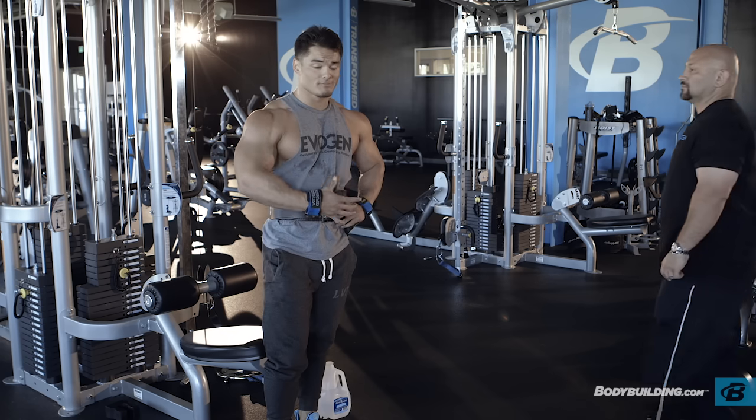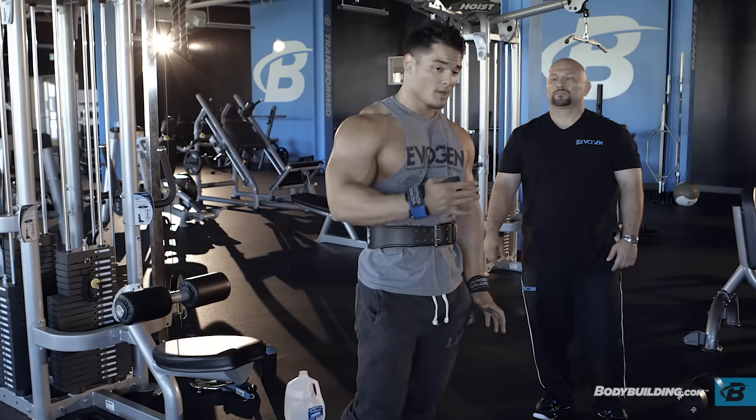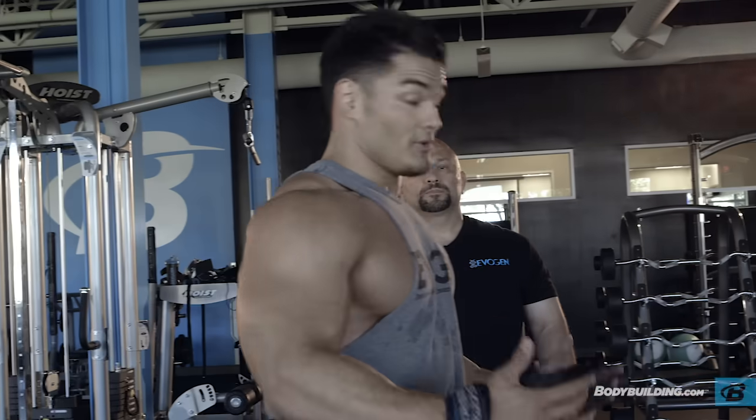I just feel fullness and volume throughout my whole shoulder. Not just my lateral head, but the rear delt. I feel a good push right now against the skin. You should feel a lot bigger. You should feel like you've expanded out.